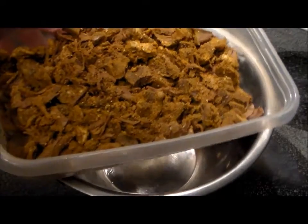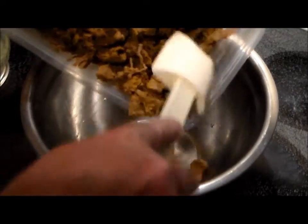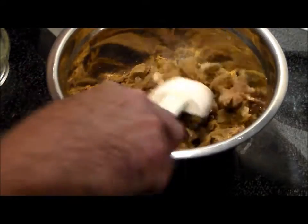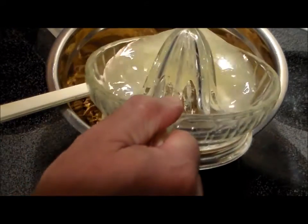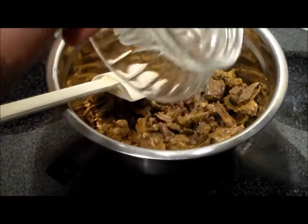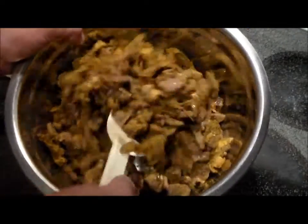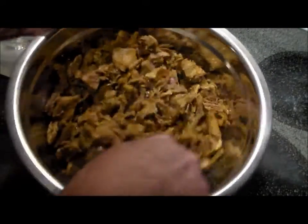Here it is the next day. We've got the cooked goat meat with Hawash on it and we're going to transfer that into this stainless bowl and pour over the juice of three limes — it's about a cup, fresh squeezed. Mix them up well together and we're going to let it marinate for about 45 minutes to an hour while we prep the other ingredients.